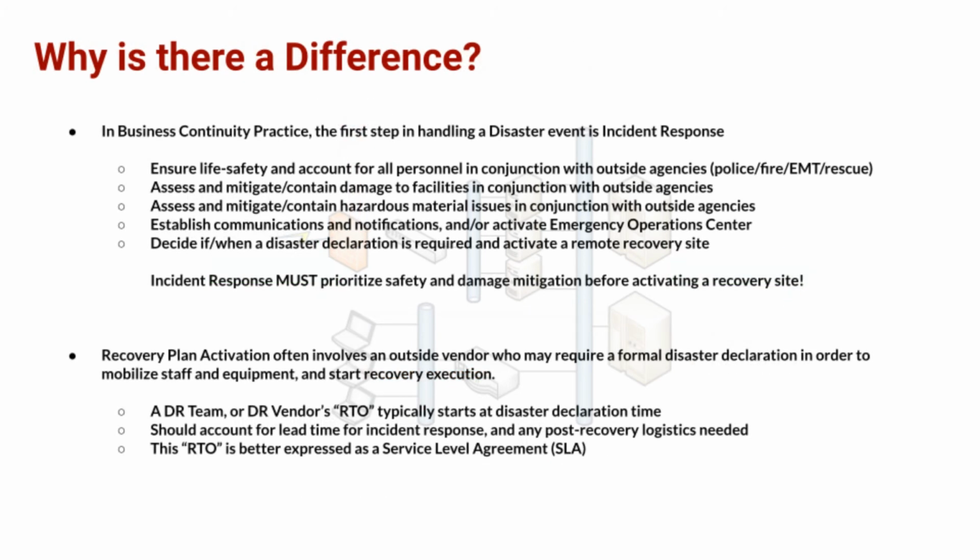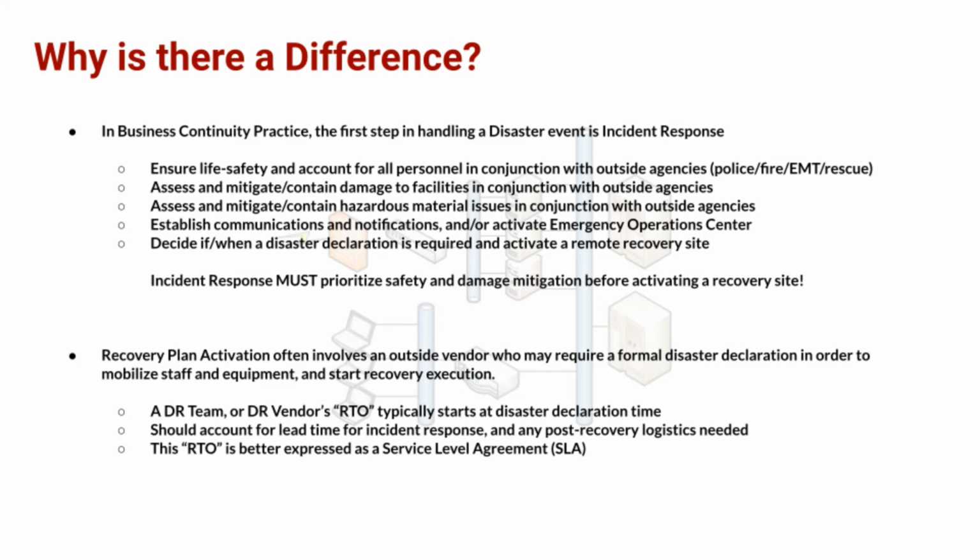So let's examine the difference between these two perspectives a little bit more closely. In business continuity practice, the first response to any disaster event is your incident response plan. The first and highest priority duty of incident response is to ensure life safety and accounting of all personnel that may have been affected by the disaster. And this needs to be coordinated with outside agencies such as police, fire, EMTs, rescue squads, etc.